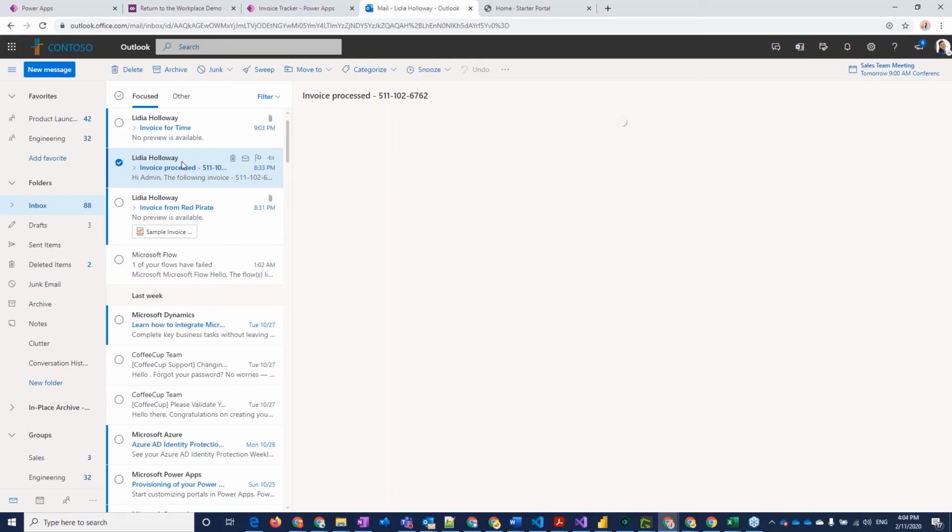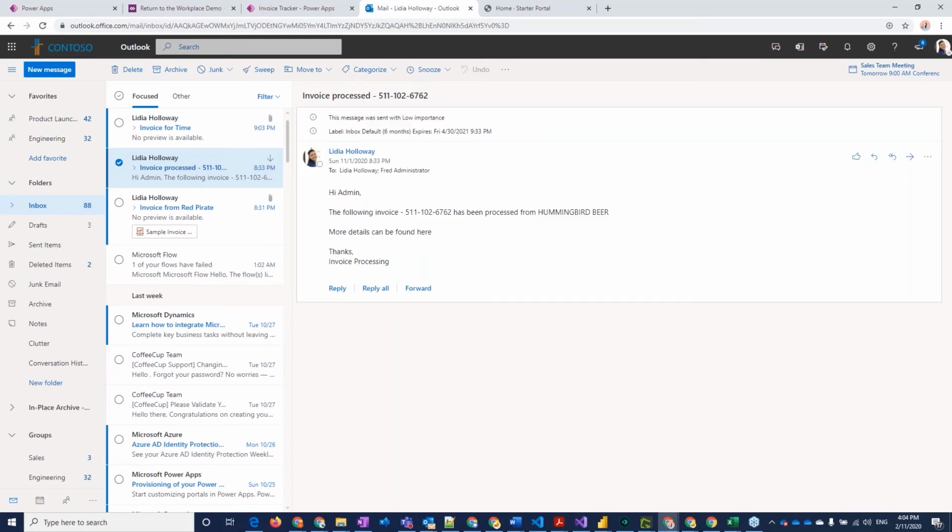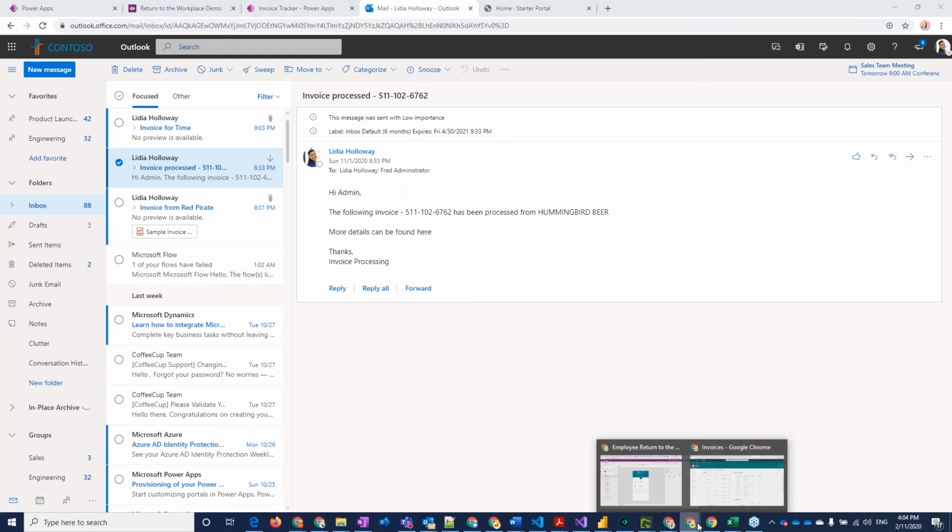Now, nothing needs to be done. There's no front end. The backend system will kick in and do the job. It will do the same job that Power Apps did, and it can do it for any number of attachments. In the example, we have taken only one. If you have four or five, it will do that. It will process that invoice, work through it, and then it will send you an email.